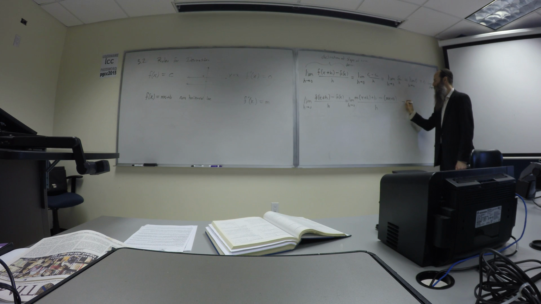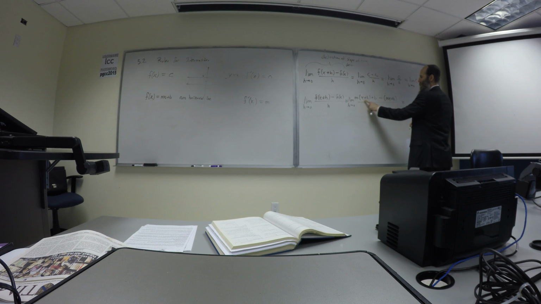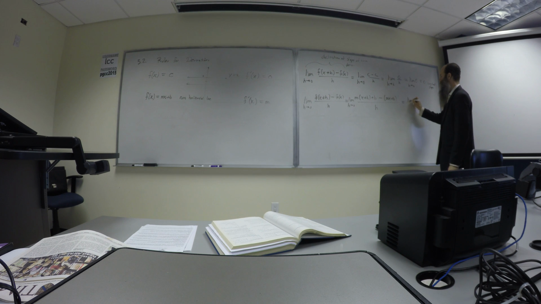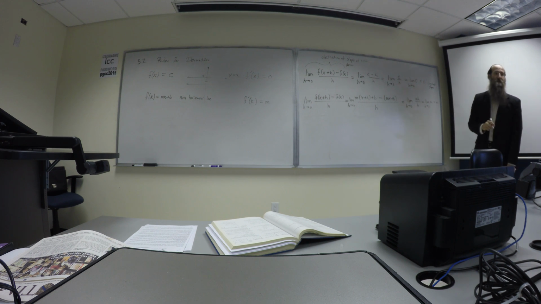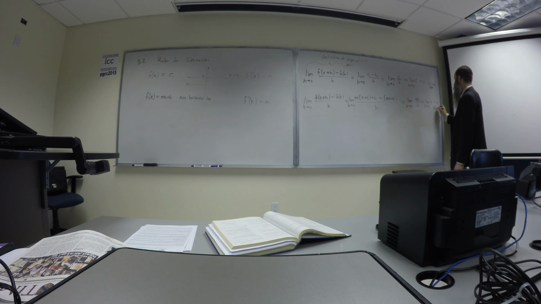If you expand this out, we anticipate there should be a factor of h living above, and there is. You will have mx minus mx, so that part goes to 0. mh has no counterpart. Now you have b minus b. So the only thing left above is an mh. So the limit of mh over h as h approaches 0 is the same as the limit of m as h approaches 0, which is just m. Again, a constant slope, but it's not necessarily 0. It's the slope of the original line.